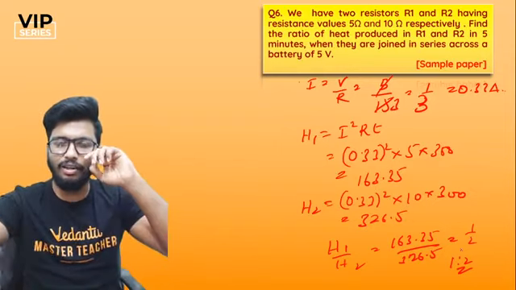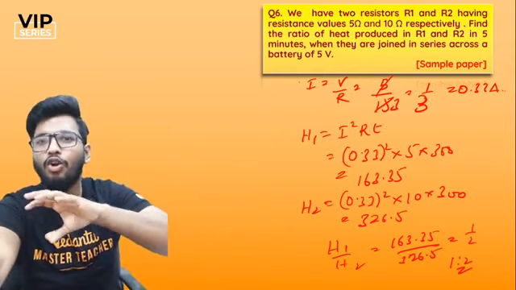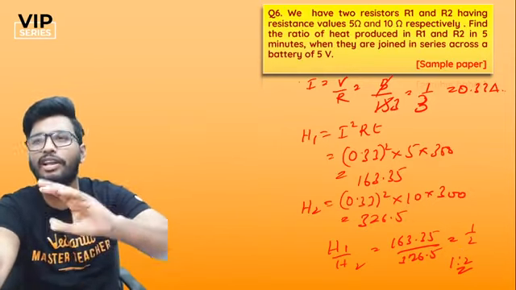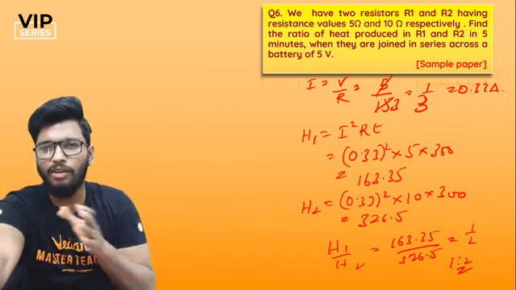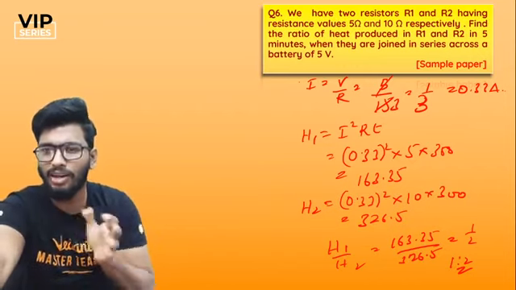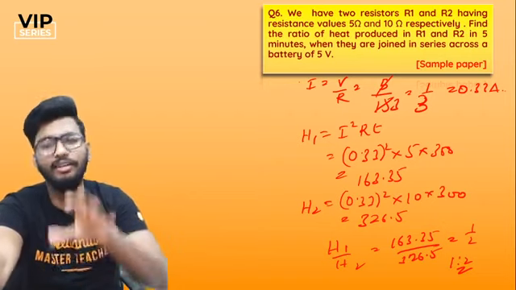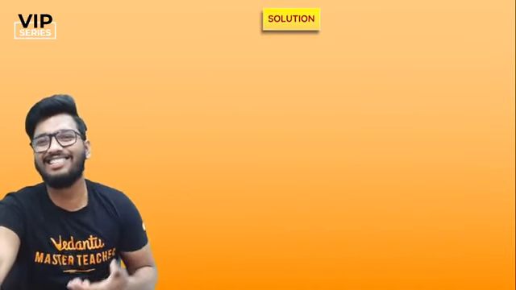Now the ratio, again, you'll get it close to 2. That's why I'm taking it as 2. You'll get 1.9, something like 1.92, 1.91, something around that way. That is what you're going to get. So you can just write it as 1:2. So that is the answer for this question.